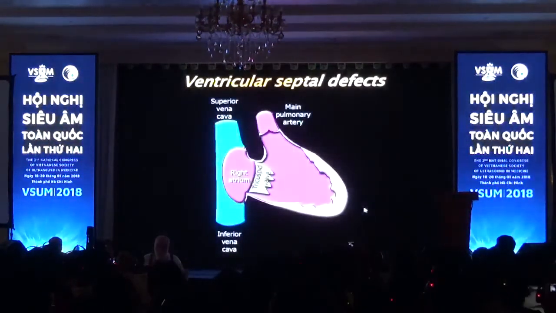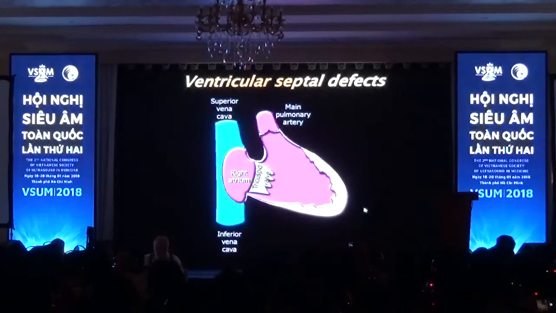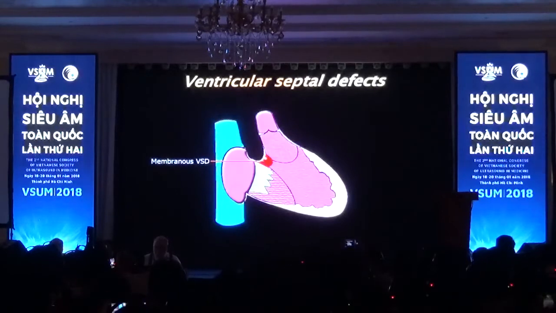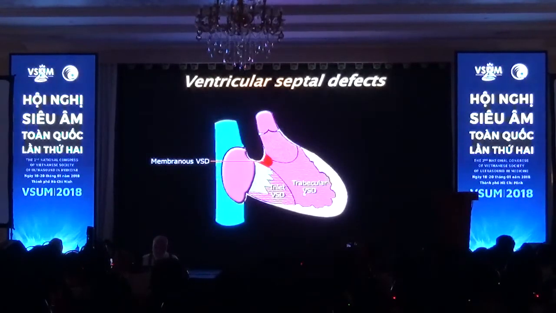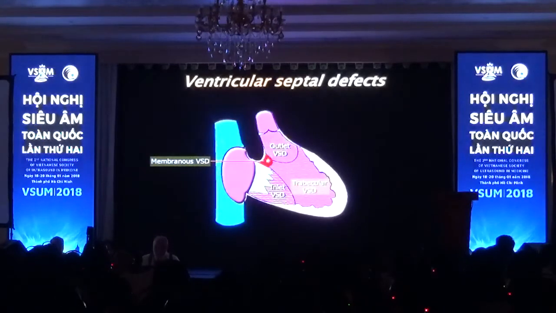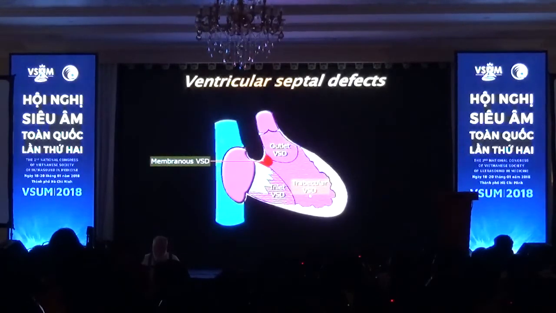Now we move on to the ventricular septal defect, and the ventricular septal defects are typically classified into four different groups. You may have a membranous septal defect, or you can have a trabecular or muscular septal defect. These are the ones that we see the most commonly. You can have an inlet defect, or you can have an outlet defect. And it's not always easy to recognize the difference between an outlet defect, a membranous ventricular septal defect, and an inlet defect. So you may have some hesitation and you may mix them together, but you can recognize them easily from the trabecular or muscular septal defect.